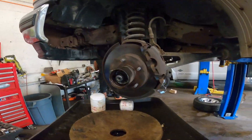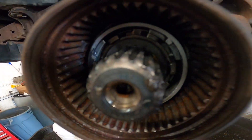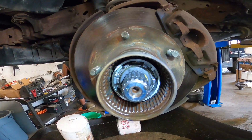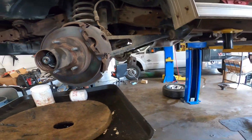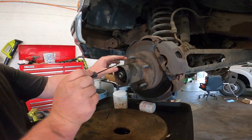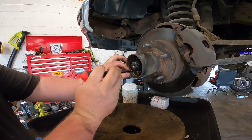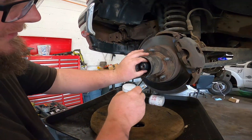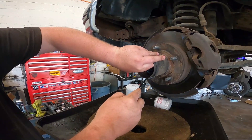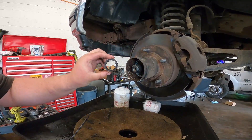You don't need to clean it with brake cleaner like I just did, but for viewing purposes I want to make sure I can show you all the parts. You can see right in here that yellow snap ring — it's a half ring, which is confusing until you see me pull it out. You just want to go in here with your pick. These ones come out; they're a little bit tighter but they're a lot easier to get grip on. So there's your half ring.